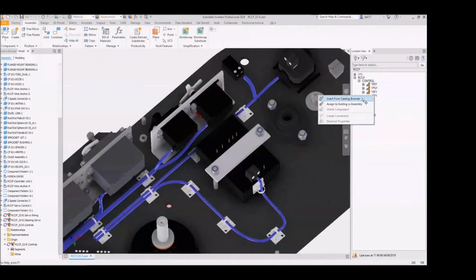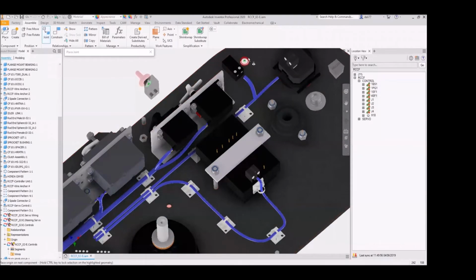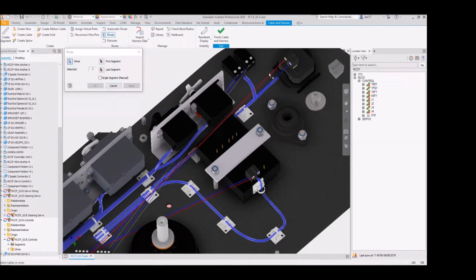That same browser is available, and I can now insert that switch that we copied into my 3D design. I'm going to place that in. You'll notice the blue harness in there that we've created previously. And what we can now do is we can wire this up. So we can actually connect our switch to the rest of the wiring. And here we're going to go and route the wires through that harness.